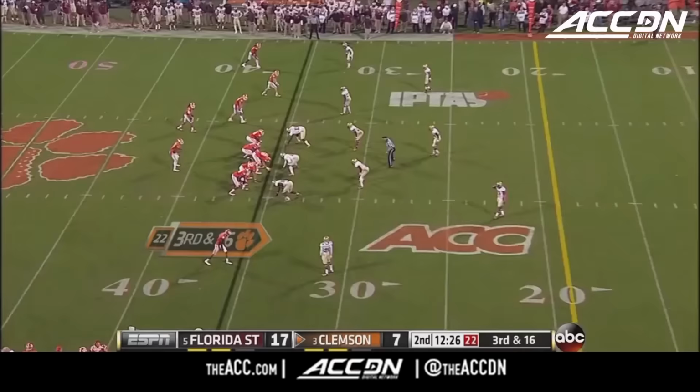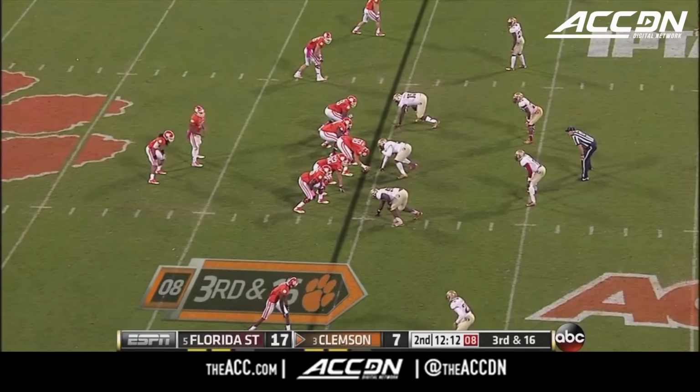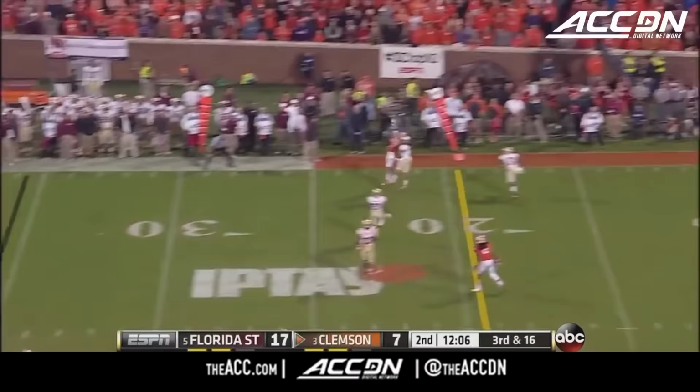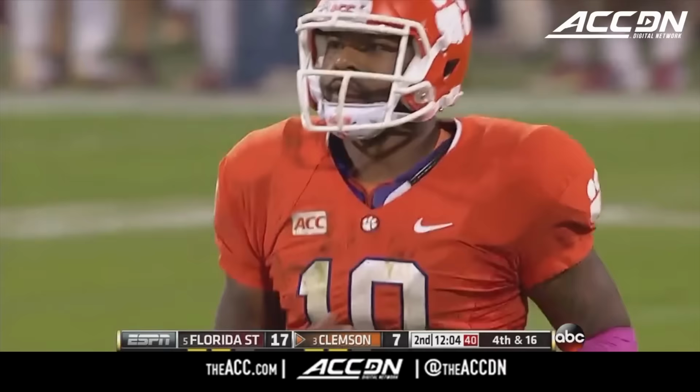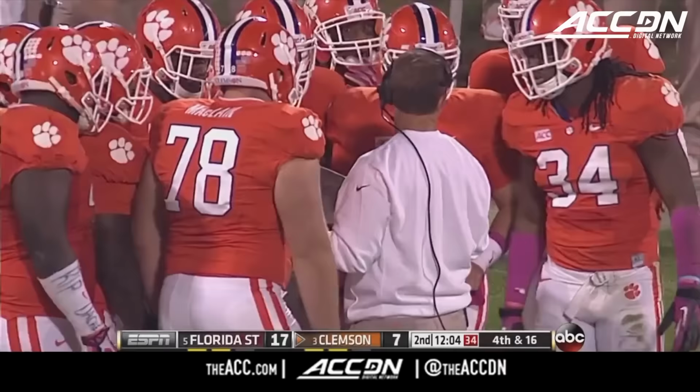Zach Brooks replaces McDowell. Needs 16 on this third down. Have to cross the 20-yard line to get a crack at the first down here. Tajh Boyd will try to take it up on top. Looking far side, high, incomplete. And it is fourth down. Humphreys was the intended receiver. Darby, a very active defensive back there. Only rushing 3 and dropping 8. That was a tight window to try to make that throw by Tajh Boyd.